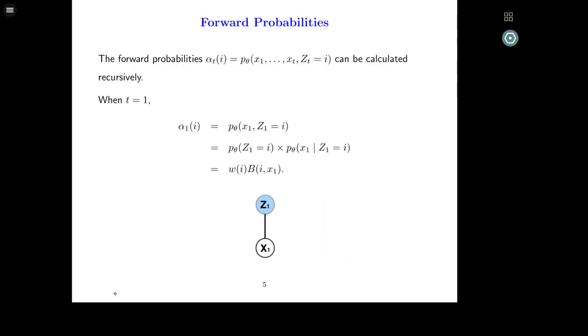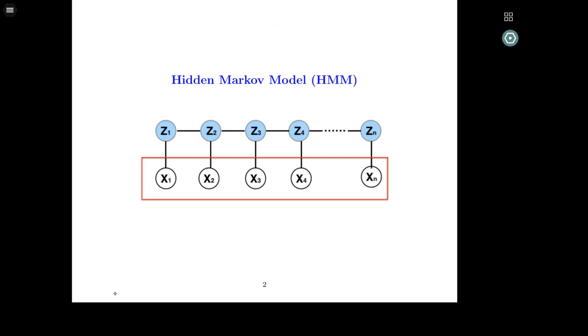And then there's a question, I don't know whether you have that question. When I first showed you the hidden Markov model, which is this one, at least in the previous lecture, we talked about how to get the joint likelihood for z1 to zn and x1 to xn. How do we compute it? Well, we have our w to generate z1, and we sequentially use the A matrix to generate z2 given z1, z3 given z2, all the way to zn given zn minus 1, right? And then we calculate the distribution of x1 given z1, x2 given z2, and all the way to xn given zn. It sounds like if I have a graph, I just need to find the distribution over every edge and then take a product of them.